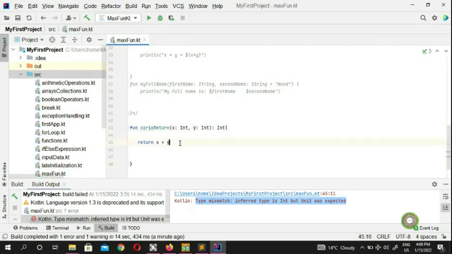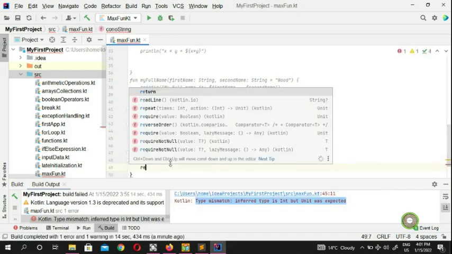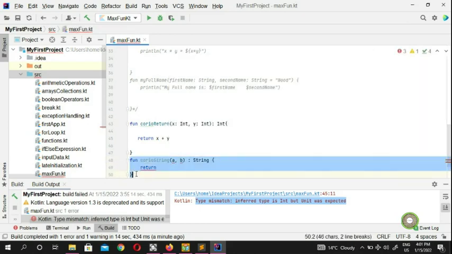So if you have another function, say your function returns a String, you need to provide it. If you put fun, say Korayo string, and you're returning a string, make sure you provide String as the return type. As soon as you return a string, you're good to go. Whatever parameters you want to put, you can put. If you want to return, say, a b, you can return a b, whatever you want to return. No problem, but you need to provide this one here.